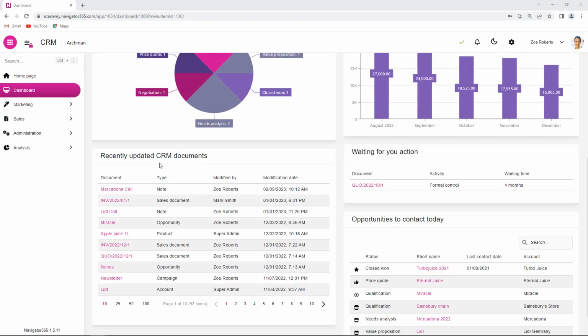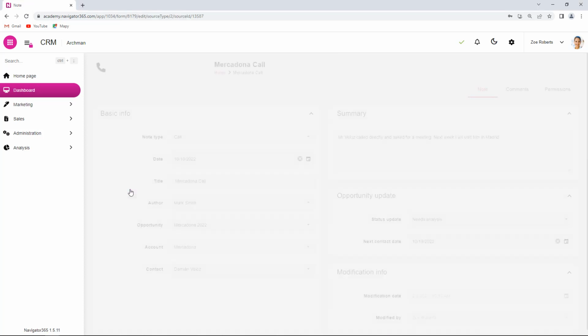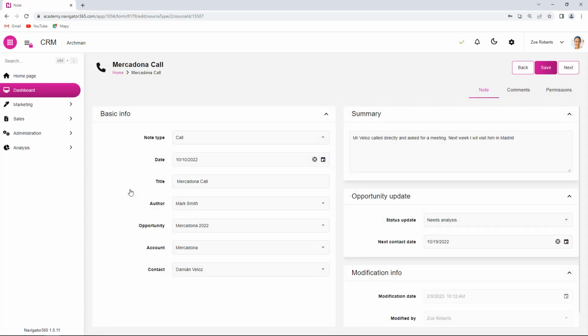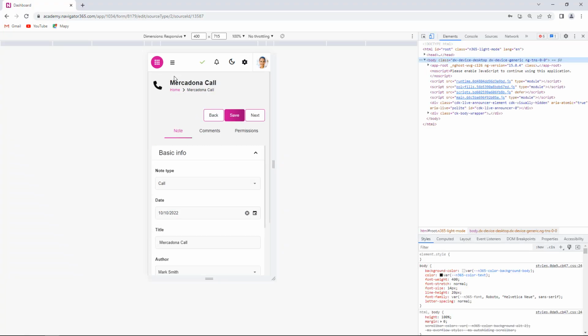From recently updated documents, I can see, for example, a note from the meeting which was done by a salesperson. So the title, it's that section in the top, so it's very important that the title actually tells us what we see, what kind of document it is. And it should be also seen on the mobile. So if I open the document on my mobile, straight away I want to know what it is.